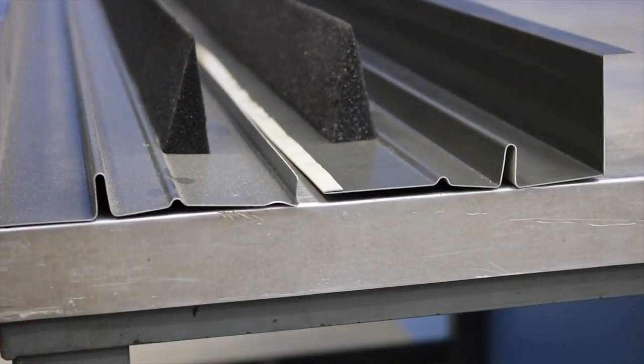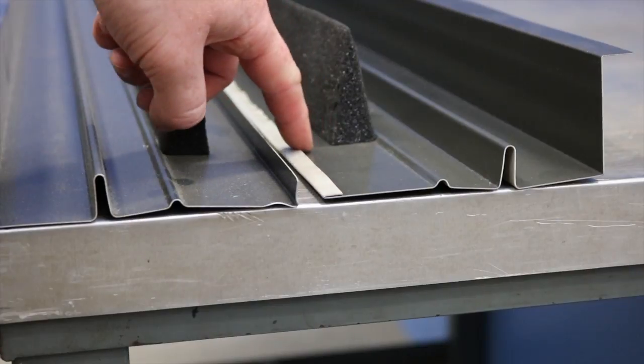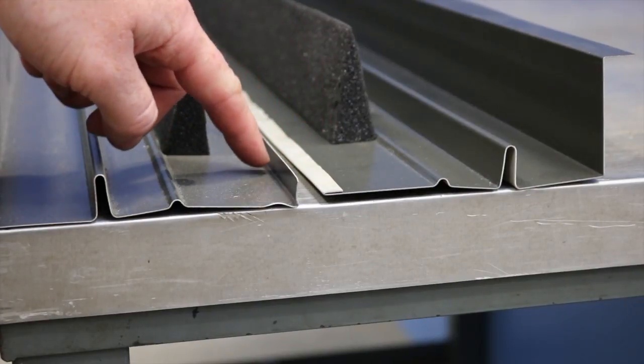As you can see, I have lowered the upstand. Here is a before and after shot of the flashing.